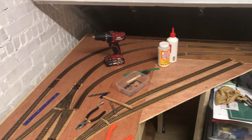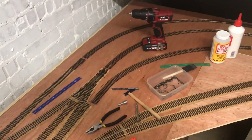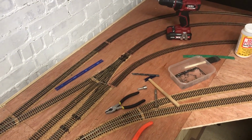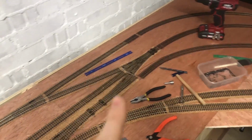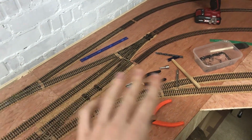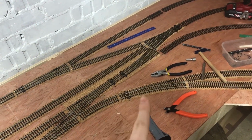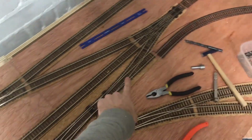So what I did first was look at my track plan and look at the size of the pieces. So the best place for me to start was with the points. So I just grabbed the points and I literally got them out of the packet and laid them down roughly where I thought they were going to be, in comparison to each other.